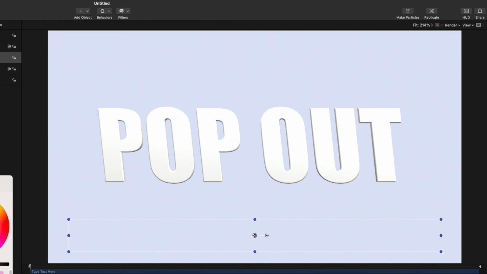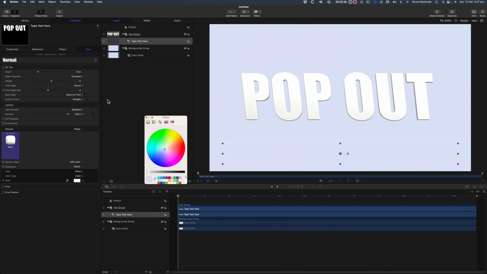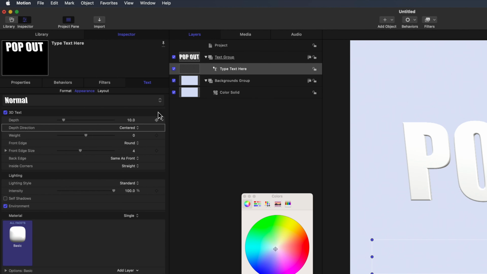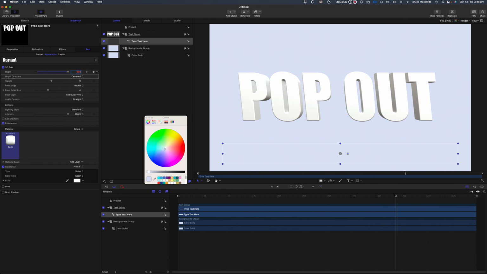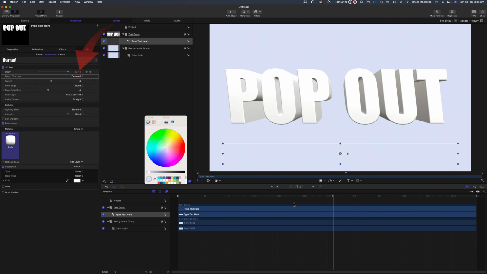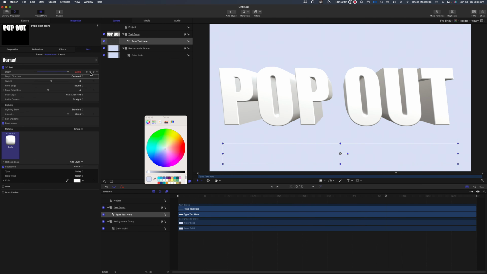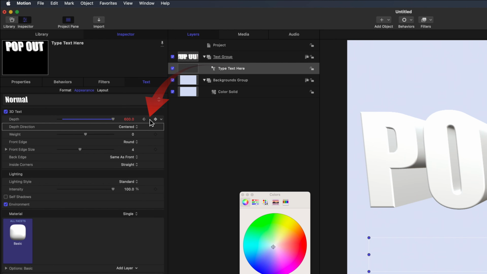I'm going to flatten that at the start by keyframing the depth. Make sure the playhead is at the beginning and set a keyframe to the right of depth. Type 0, which will flatten the 3D effect. Move the playhead 2/3 down the timeline so that the change in effect happens before the end of the timeline. Drag the depth to 600, which will set another keyframe automatically. You can see the changes when the playhead is scrubbed, and also when the arrows are clicked in the keyframe area.